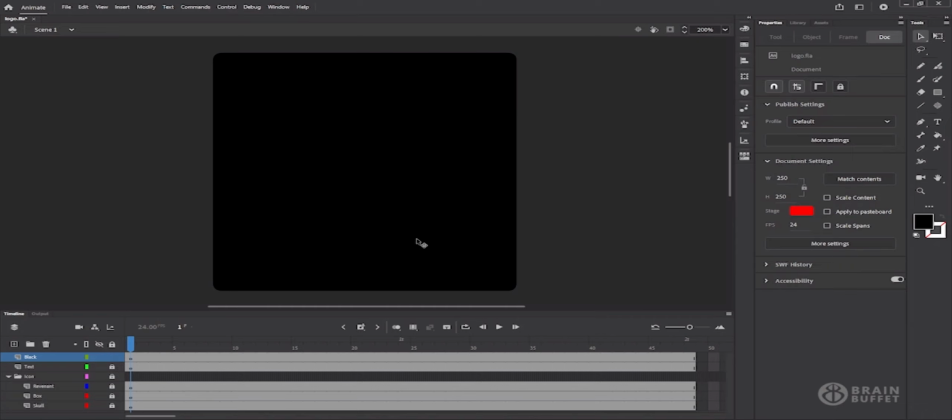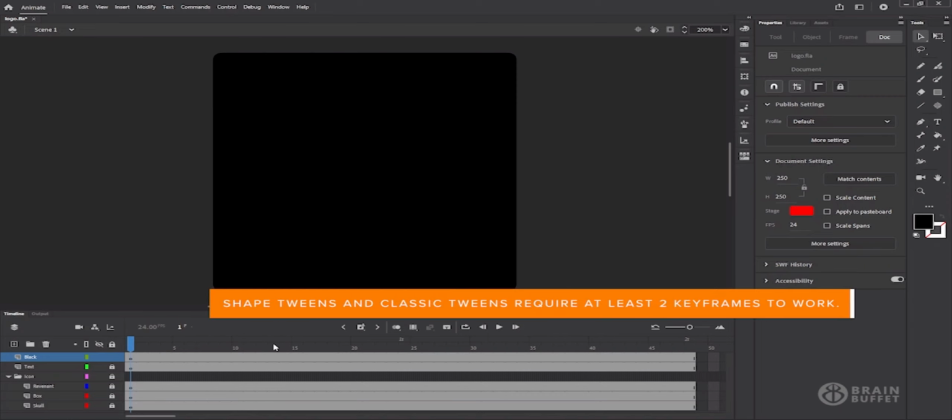And what we're going to do is create a shape tween. To create a shape tween, what we need to do is create additional keyframes. So right now, every one of these layers has a single keyframe at frame 1 where our content exists. In Animate, we can create multiple keyframes, and shape tweens must have at least 2 keyframes to work.